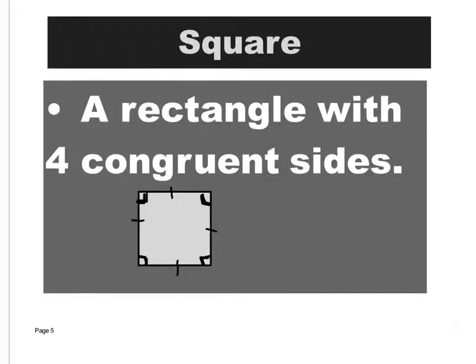And here's the last of the most specific quadrilaterals, it's a square. A square is a rectangle because it has the right angles, but it's considered a square because it has four congruent sides. A rectangle doesn't have four congruent sides. It just has sides that are parallel and equal, with right angles. So again, a square is a rectangle. A rectangle is a parallelogram, and a parallelogram is a quadrilateral. And this is the most specific one, in just my opinion, because it fits.